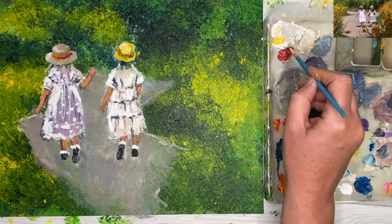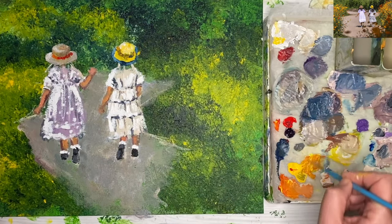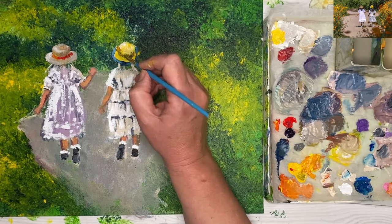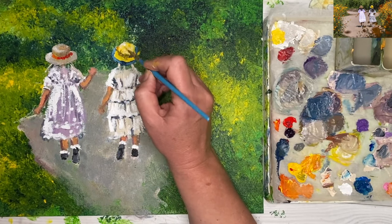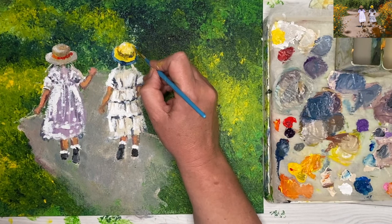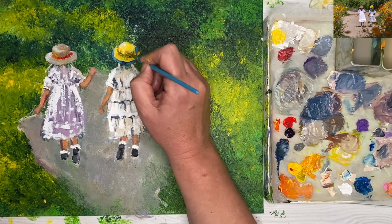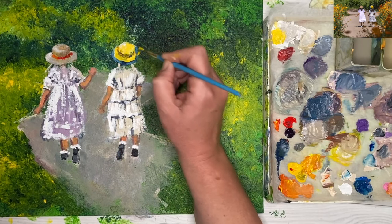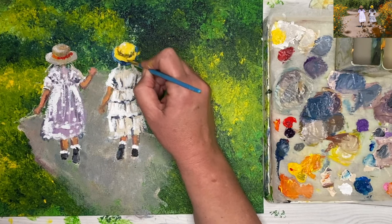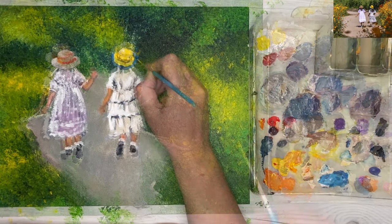So I'm really finessing the hats here, just adding more light, doing the same with the yellow hat. I could spend hours painting. It's so much fun to do, just looking at little subtle details. And, you know, sometimes you may have painted something and didn't like it, and you just paint straight over the top. Keep readjusting. It's not like a painting by numbers as such. You're changing things all of the time if you're not happy with it, or you're just building up dark to light, etc.